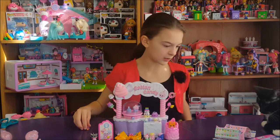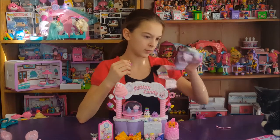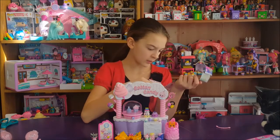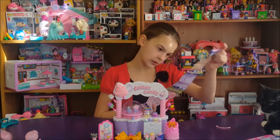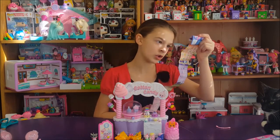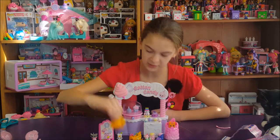Next we've got Groovy Shades. No, this is not Groovy Shades. Wrong category. This one's a new one. This one is Charlotte Shades. I don't remember that one, so I think that was a new one.